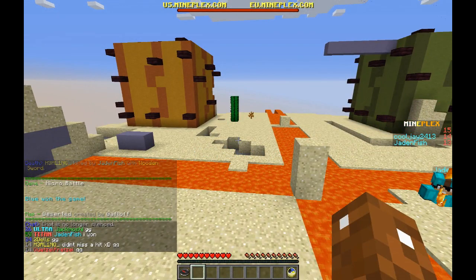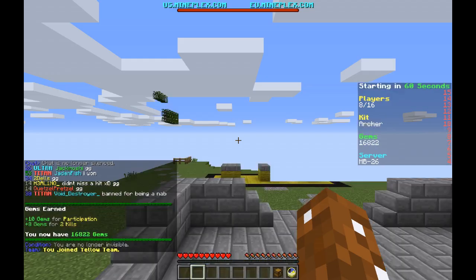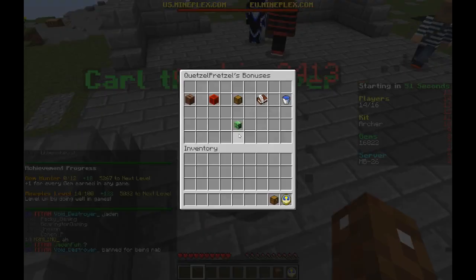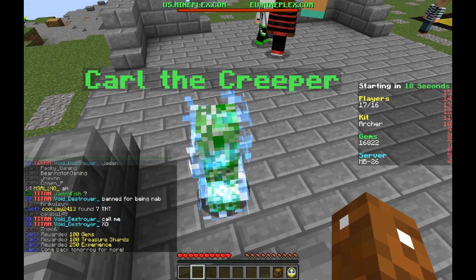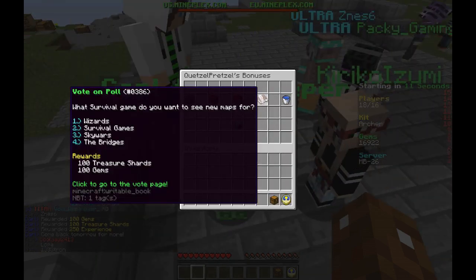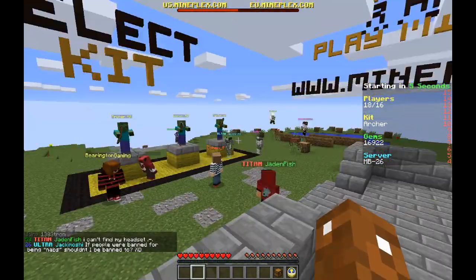GG everyone. I kept accidentally pressing slash because that's what I'm kind of used to, pressing the button, but anyway. I'm just not gonna do this. I'm just gonna get my daily reward. There we go. What survival game do you want to see new map? Oh, no, it takes you to a page. I can't do that yet. Okay, I'll do it later, though.